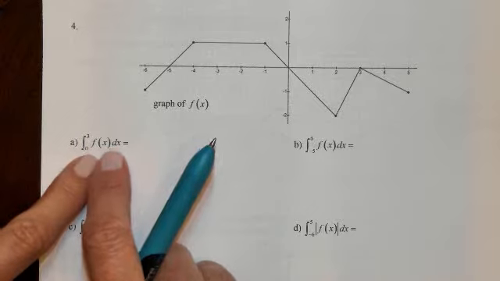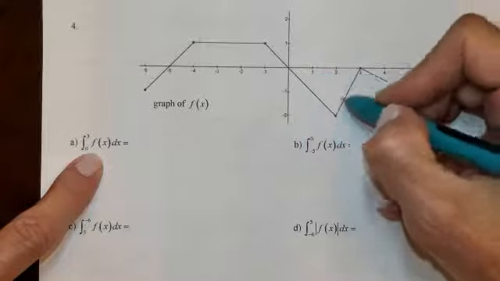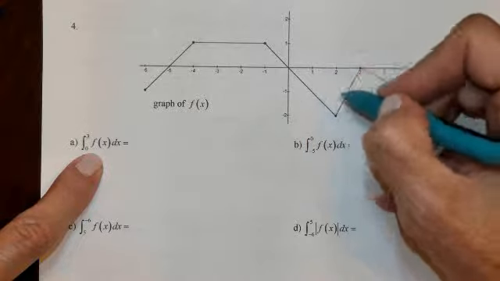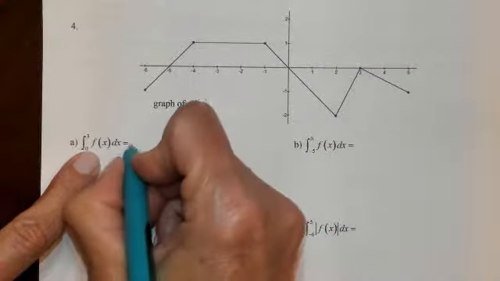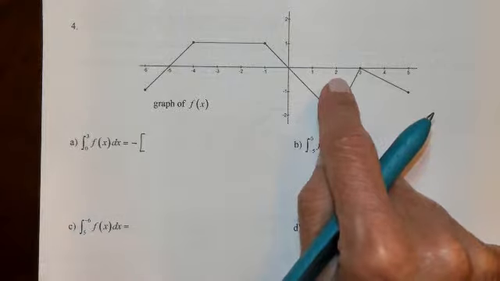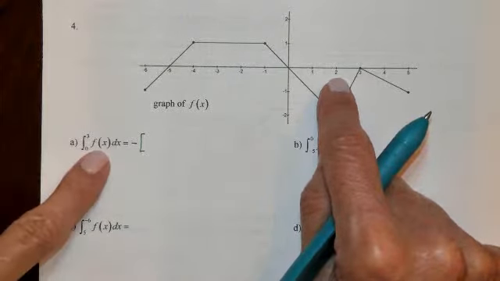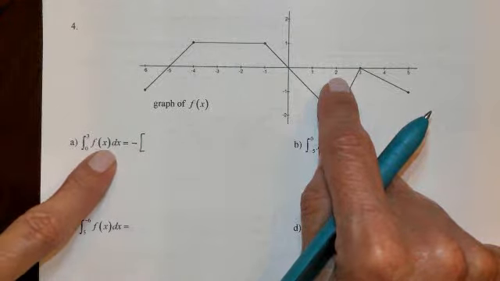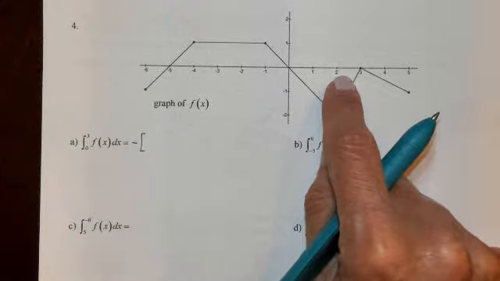So remember, this is area, right? From 0 to 3, the entire curve is below the x-axis, is it not? So this integral will be the negative of this area. Area is always positive. An integral can be negative though, all right? So the integral can be negative. Area is always positive, okay?